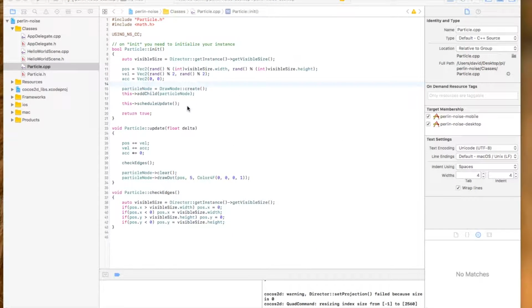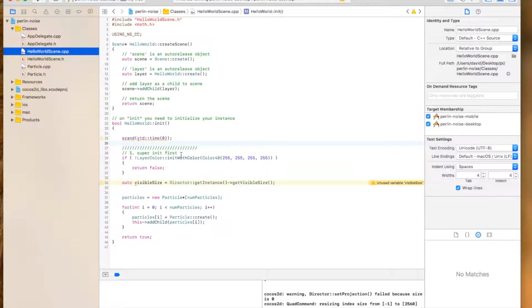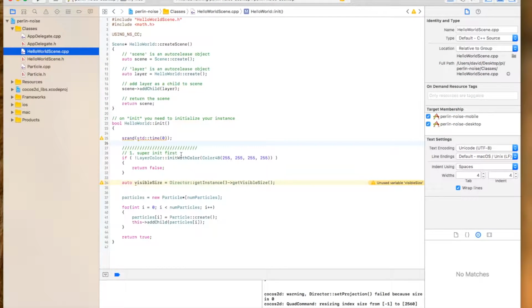Okay, so how do I do that? I'm going to go ahead and make a force field matrix here, representing my graph. So I'll make a matrix of x and y's here, and in each one I'm going to put in this angle. So let's go ahead and make that. I'm going to put that in my hello world scene C++ in here.